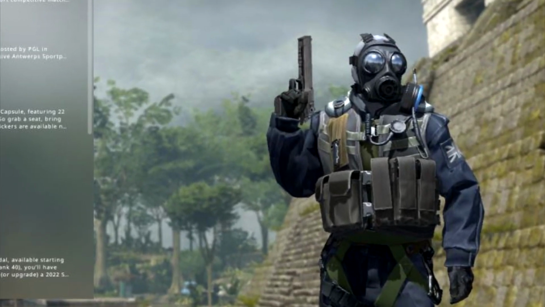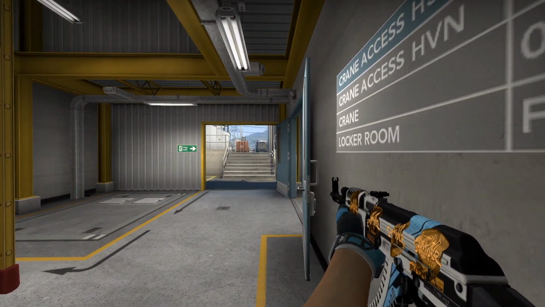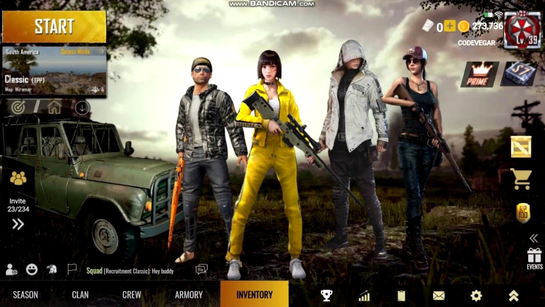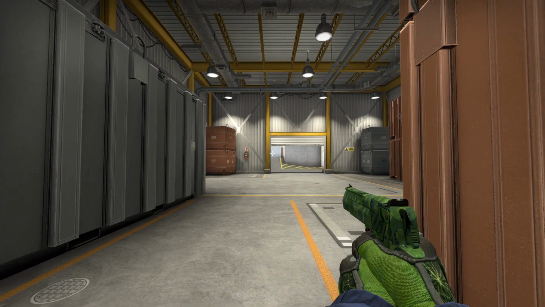So overall, all of this stuff seems to correlate with how the player looks in the lobby, focusing on skins, agents, gloves, stuff like that, which means we could possibly see something along the lines of a PUBG or Fortnite style sort of lobby, or at least some sort of revamp to the CSGO main menu.